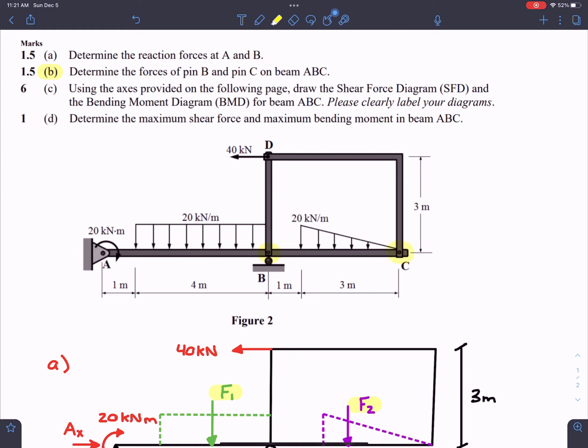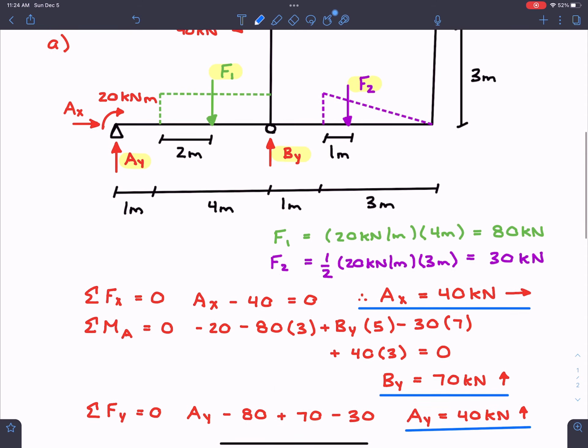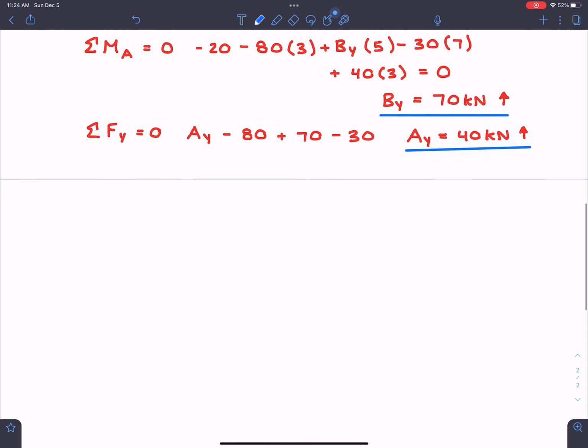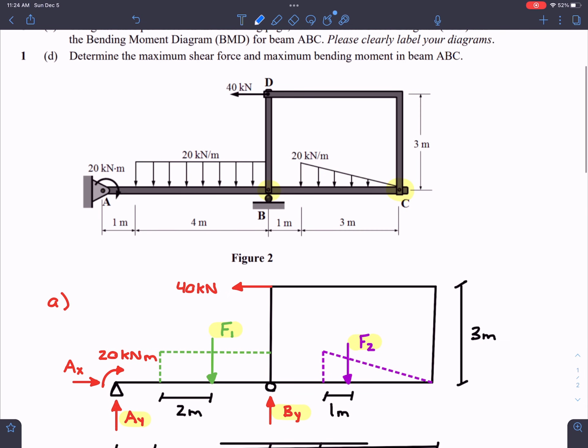And as we're going to see, this is actually going to become critical, because if we don't have them, then part C, where we're asked to find the shear force diagram and the bending moment diagram, we can't really do too much because we don't have all of our forces. So here's the trick to those two members. Actually, I'm just going to go up and see their names. So let's first look at member BD. So this is going to be that vertical member.